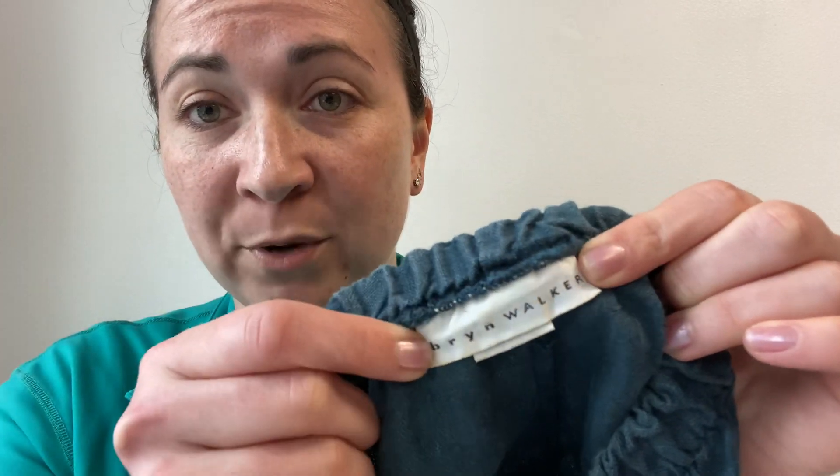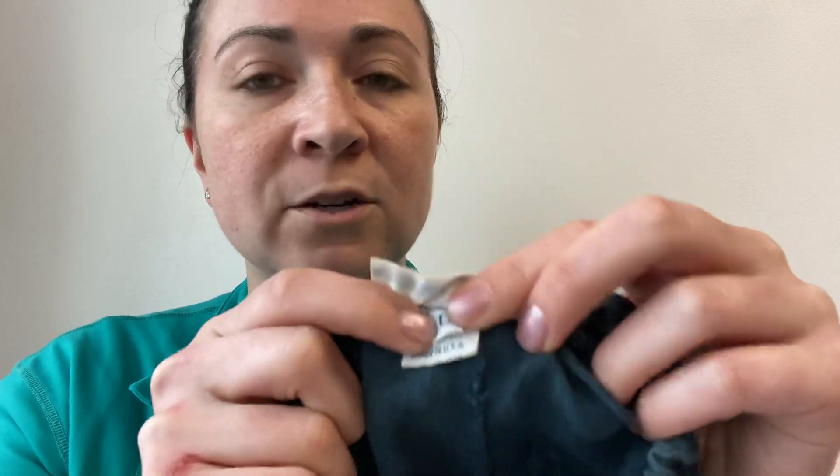I love selling this brand — it's called Bryn Walker. If you're not familiar with it, it is a lagenlook brand. These are a size large linen pants. The only problem is they've had a field day in the crotch. What I think I can do is maybe sew it back together and depill the crotch area too. I don't know if it's going to be worth my time, but I think I'm still going to do it just to prove a point to myself. I don't recommend you do that.